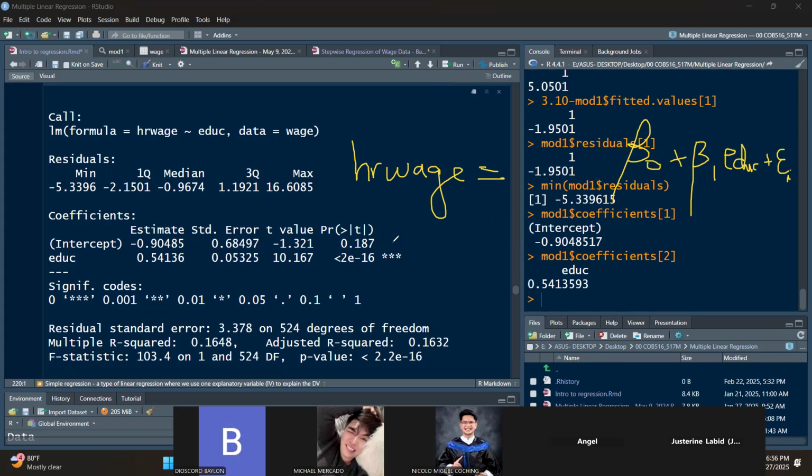If we're going to set this up, so meron tayong hourly wage is equal to, this is our intercept, and our intercept is negative 0.9045.